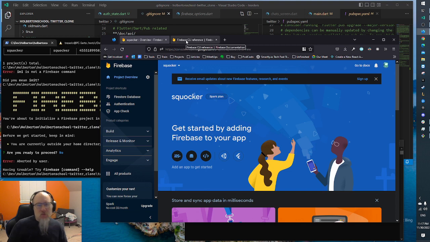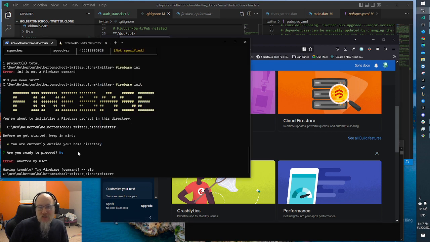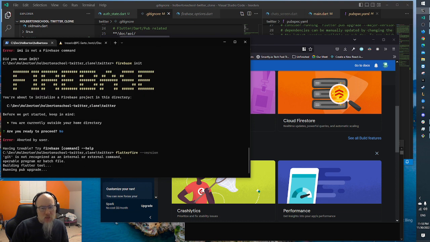It was like a Flutterfire command, and for some reason I don't see it. The reason for Flutterfire is because that's what the batch file is called. Flutterfire version. Now I'm hoping that's correct. And you see how it's trying to use Git? This is the same sort of thing that was happening before.